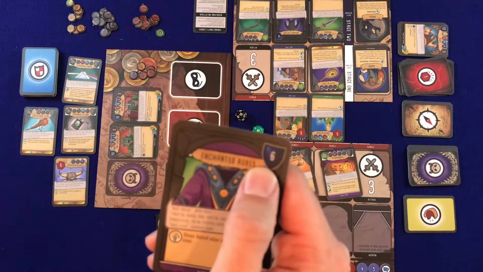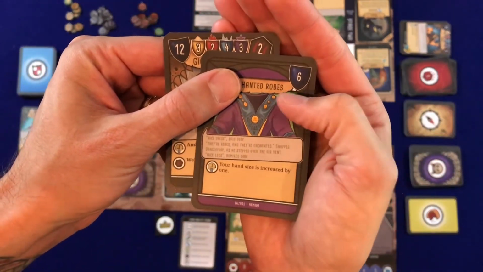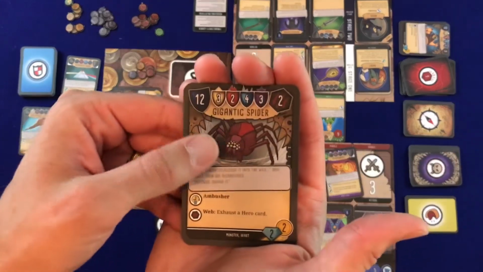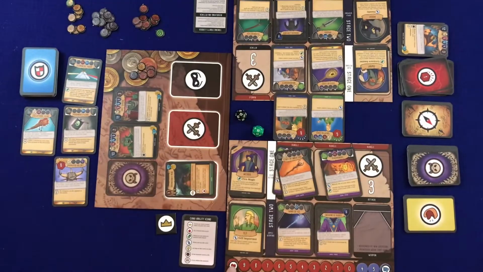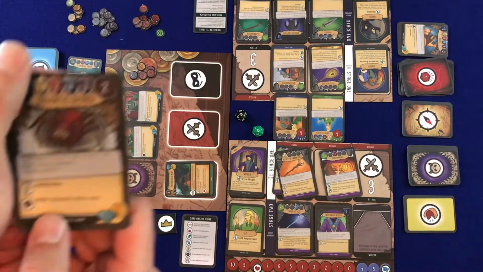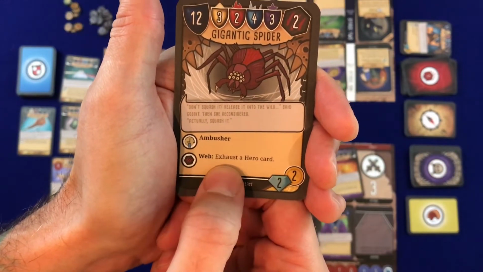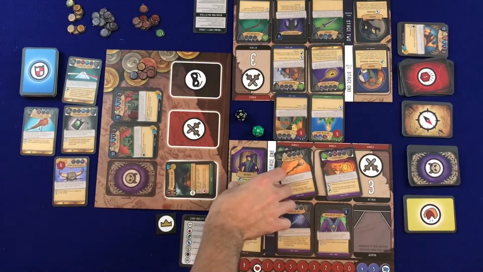And if you look here, I have a defense of 6. So their 12 roll has broken through my armor. So now I'm going to take 2 wounds from the gigantic spider. So we'll just knock that down too. And it also says web, an after effect: if this attack hits, I have to exhaust a hero card. So I'd flip one of my hero cards.